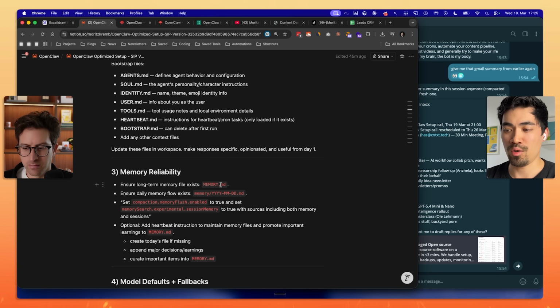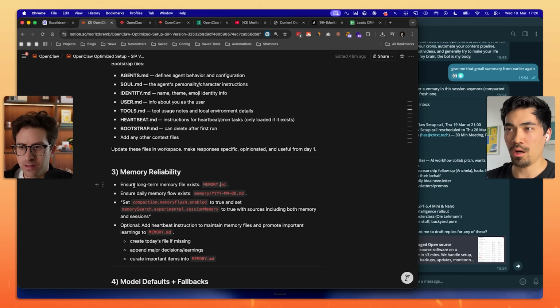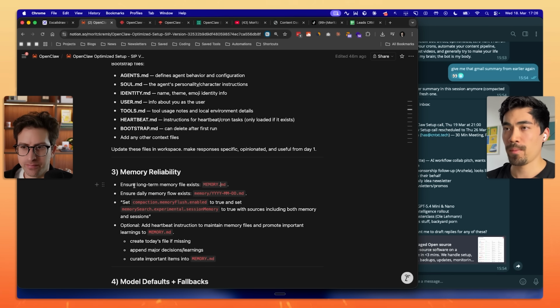So you need to tell your OpenClaw to create it. And this memory.md file is supposed to be its long-term memory. It's where all of the important things, learnings and insights over time, and some of your preferences also should be logged. So this is the more high-level memory.